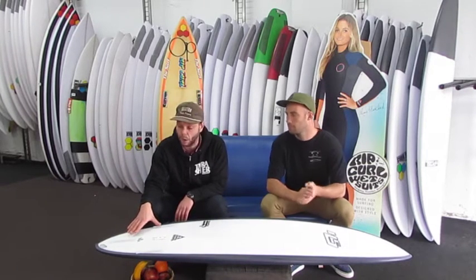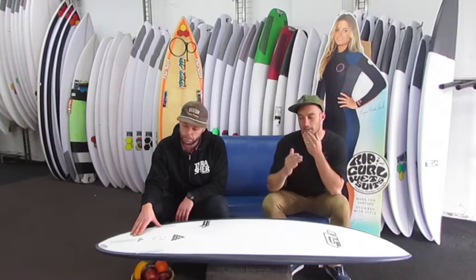You'll also probably have seen footage of guys riding this in well overhead waves. Yeah, everyone's seen that Ando footage and crazy, like double overhead Desert Point drainers. But I think, for an average surfer, the best size waves for this board would probably be sort of the 2 to 4 foot range. Waist height or a foot or two overhead.